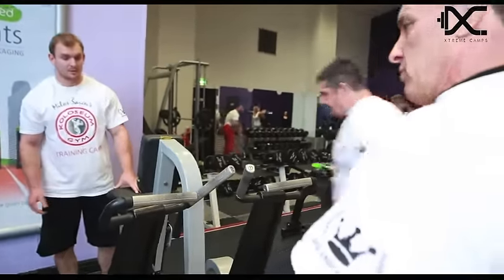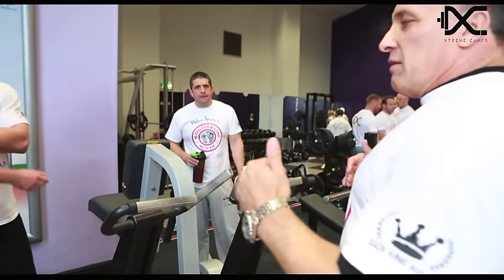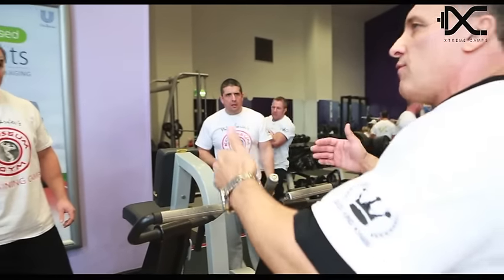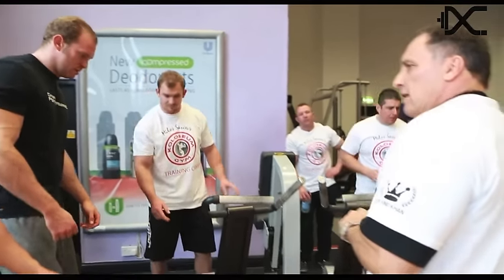Six reps with three plates. If you are able to do your four plates, I don't know how many. Then you do 3 or 4 reps, 6 reps, you take the plate off. Then you do 3, 4, left, 3, 4. Okay, so heavy as possible, yeah.